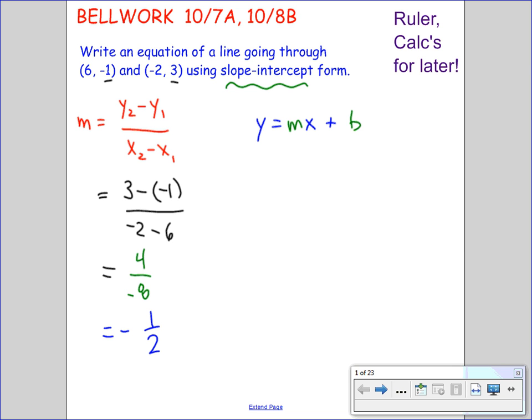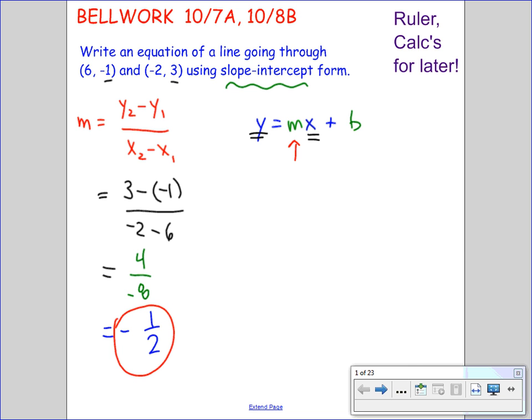Awesome, great. Let's go ahead and use that in my equation for slope-intercept form for m, the slope. I need to figure out what b is. In order to figure out what b is, I'm going to have to use one of my points and use the coordinates from that point for the x comma y in my equation so that I can solve for my final unknown, b.